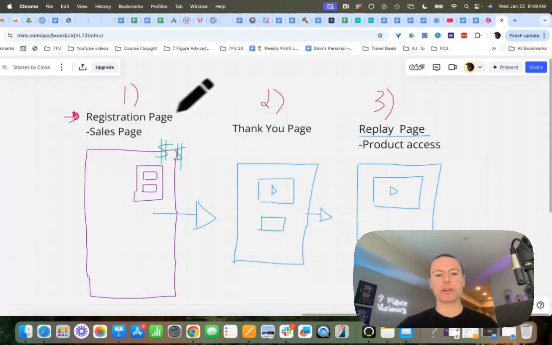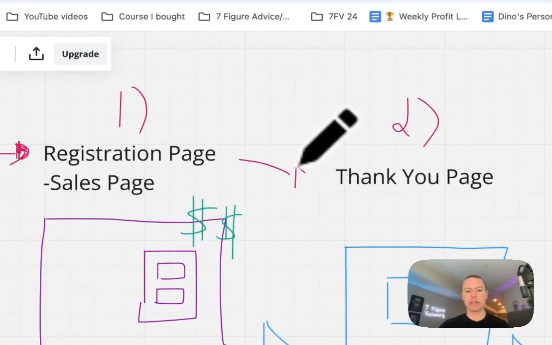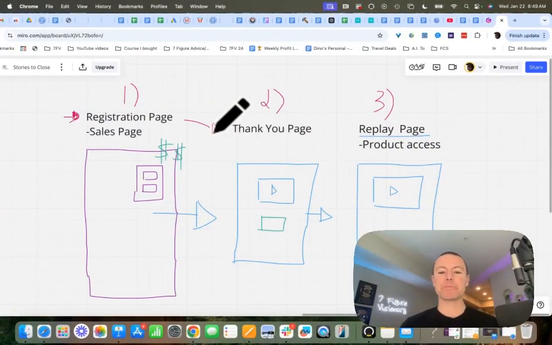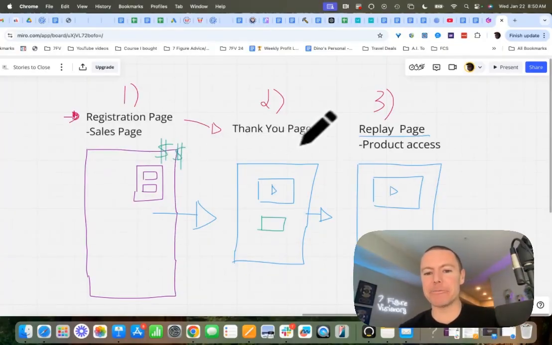After somebody registers for your workshop, they're going to move on over to the thank you page. This is the confirmation that they are registered for the workshop. We'll be talking about best practices on a thank you page as well. But real quickly, I'll give you this tip. Make sure that you reconfirm to them the date and the time of a live webinar or a live workshop. I registered for a workshop earlier this week, and I got to the thank you page, and it just said, congrats, you are registered. I forgot what the date and time was of the thing that I actually registered for. Thank you page needs to confirm the critical details that were on the registration page. All right, we'll be talking about thank you page conversion.